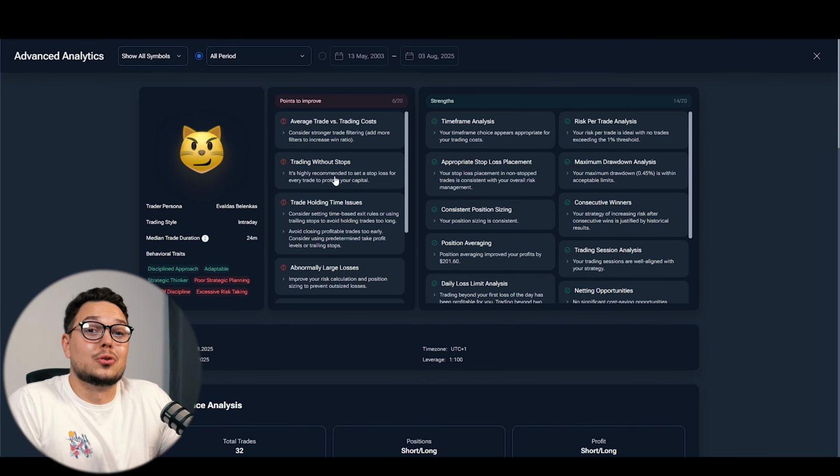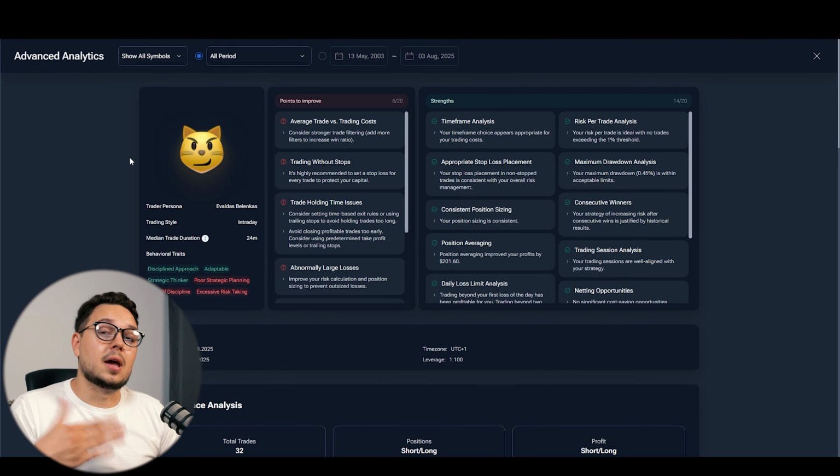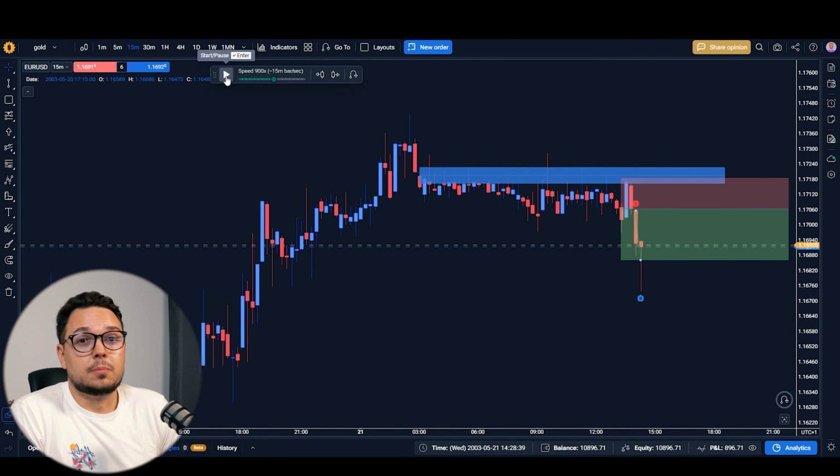Of course, you should use stop loss, especially if you're going to be using your own trading strategy. Since the automated feature is currently in beta, of course, it's not going to have all the strategies. However, they are planning to apply them. So that's going to be exciting. Trust me, I use this tool to improve as a trader.